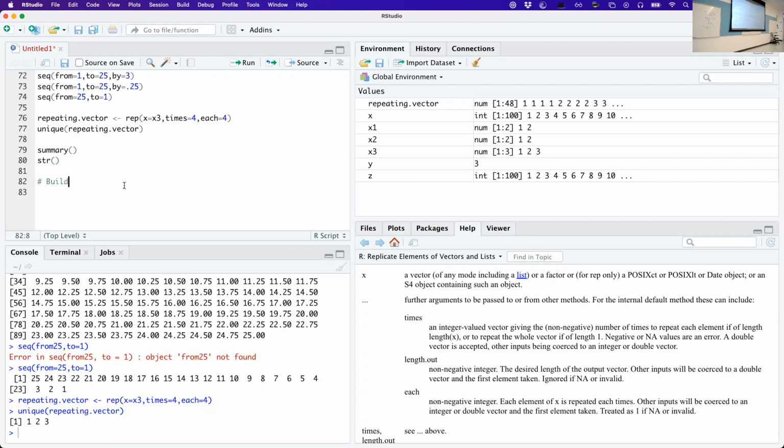So, building custom functions. What I'm going to do is build a function to do the same thing that the mean function does. We're going to build a function that takes averages. The way this is done is through an object assignment. You can name your function whatever you want. So my function is going to be called real mean. Okay, and you define this here like so. Okay, so function input.